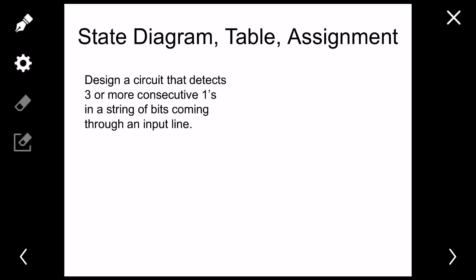Today we'll use JK flip-flop to design the sequence detector I gave in the previous lecture using D flip-flop. Okay, let's begin then. So the question was, if you recall, design a circuit that detects three or more consecutive ones in a string of bits coming through an input line.